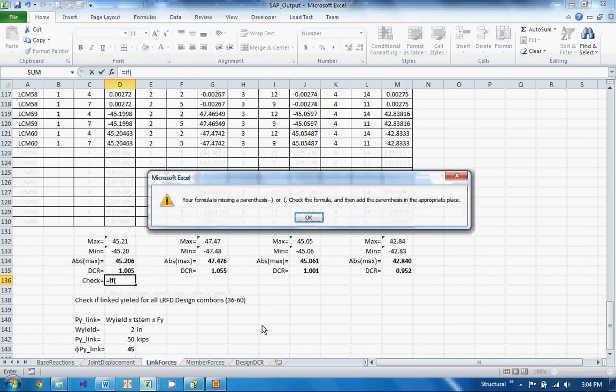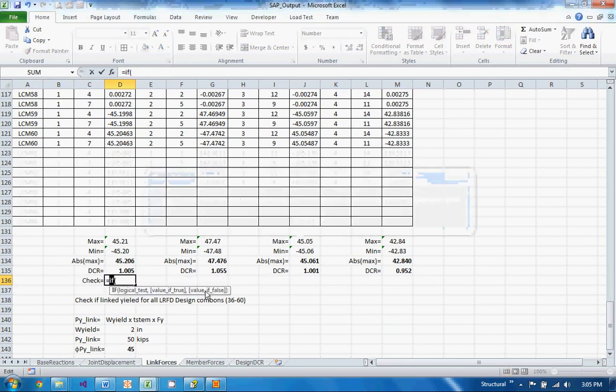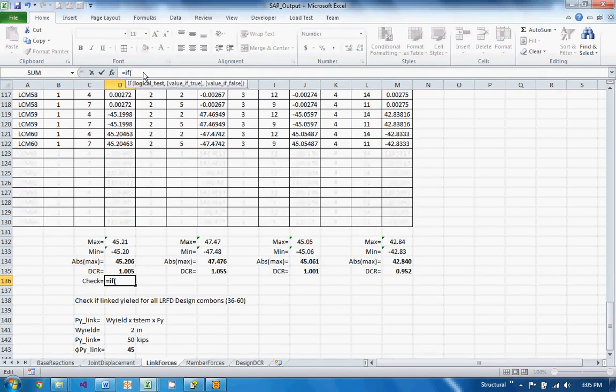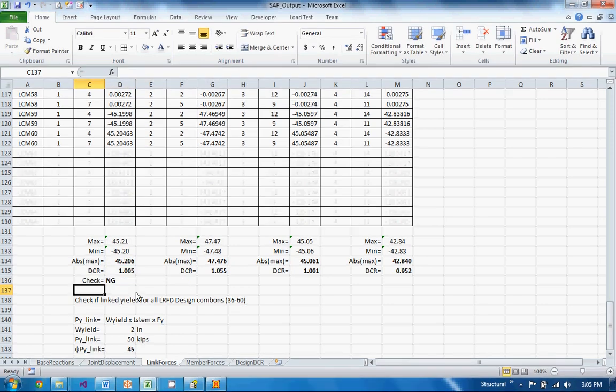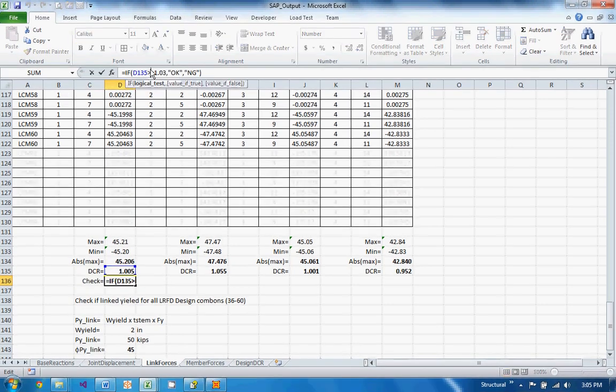1.5. Equal to. Actually, what is that? DCR 1.5 greater than, no. Okay, no. Greater than is no good.